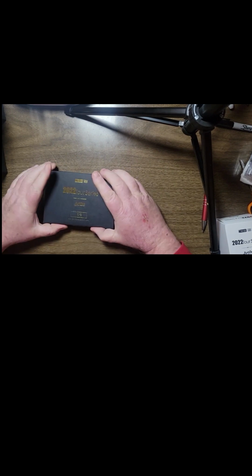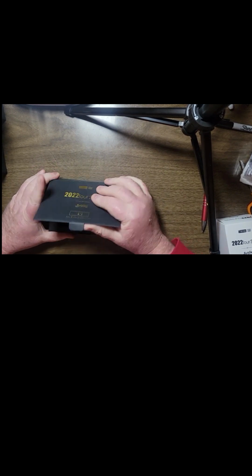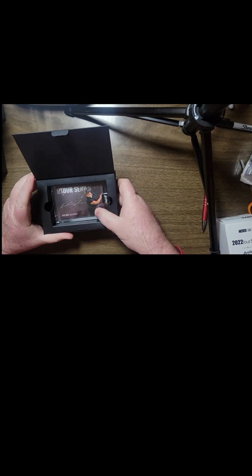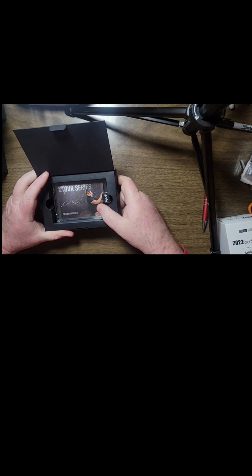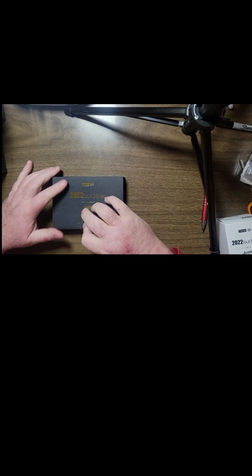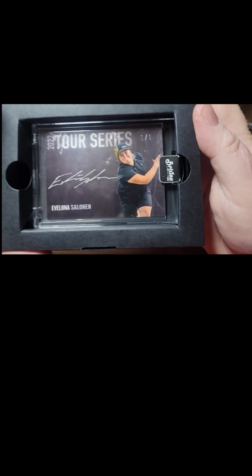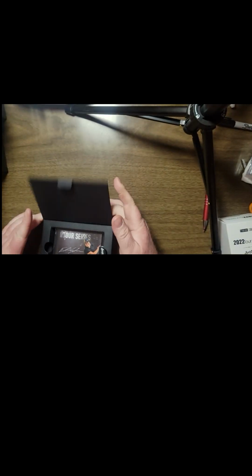Next card up. 2022 Tour Series Brixton, 1 of 1. Evelina Salonen, auto. 1 of 1. So that means I've got to have another 1 of 1 of hers. Sorry, I didn't show that very well. Let me get that up there. 1 of 1 right there, and the auto across the middle.